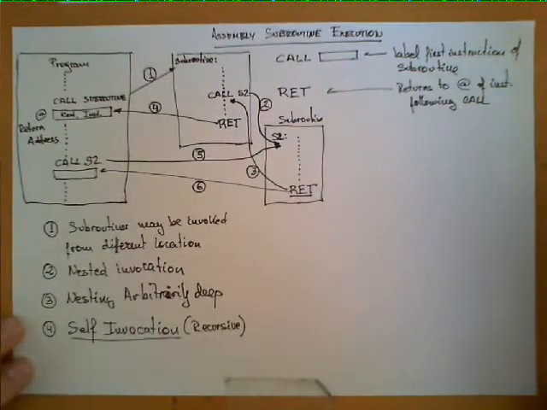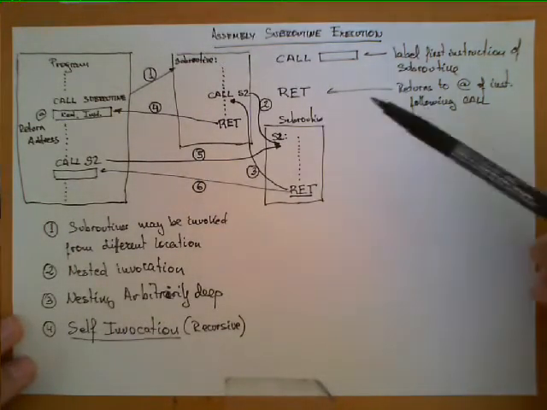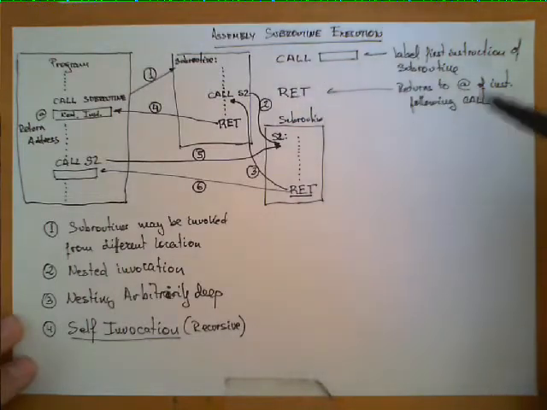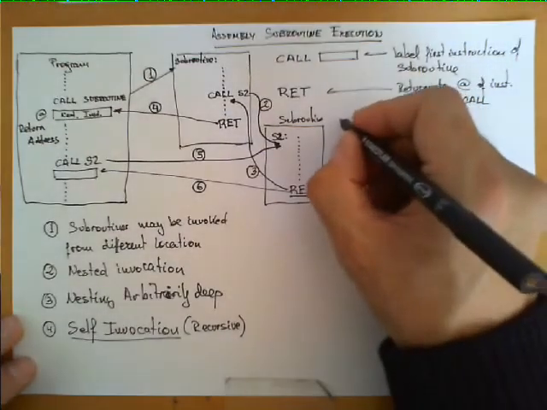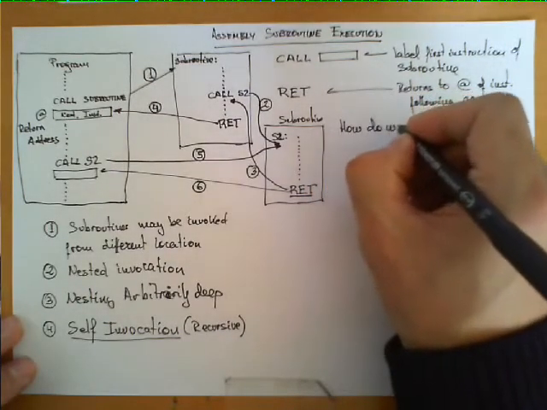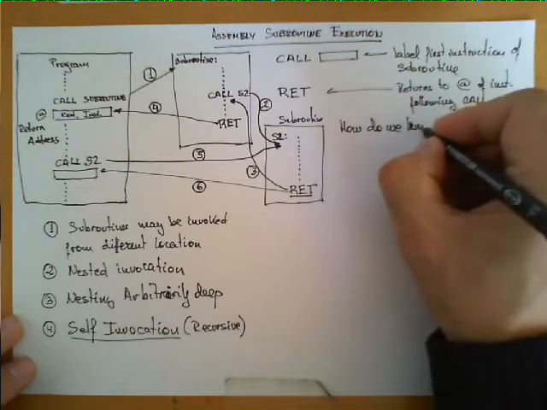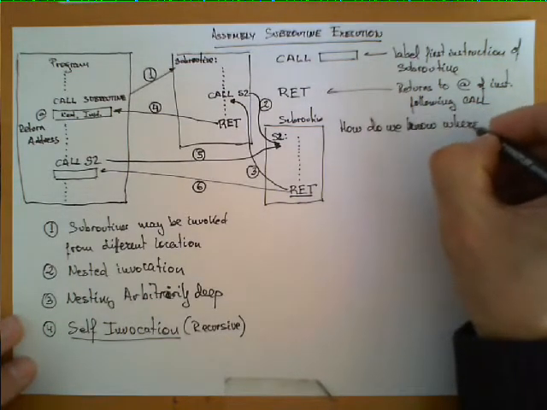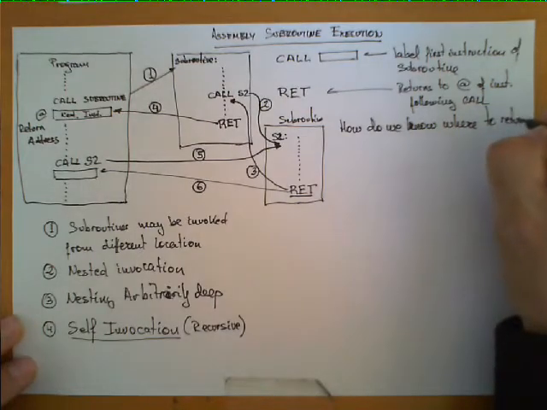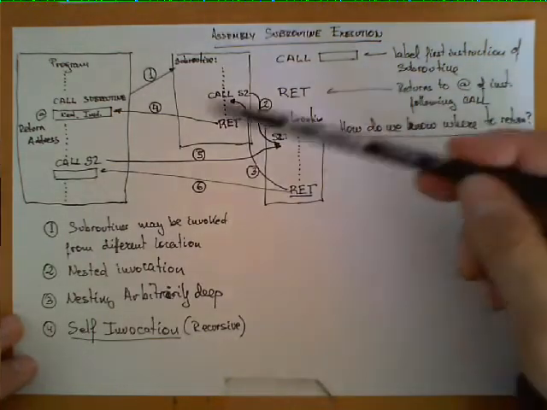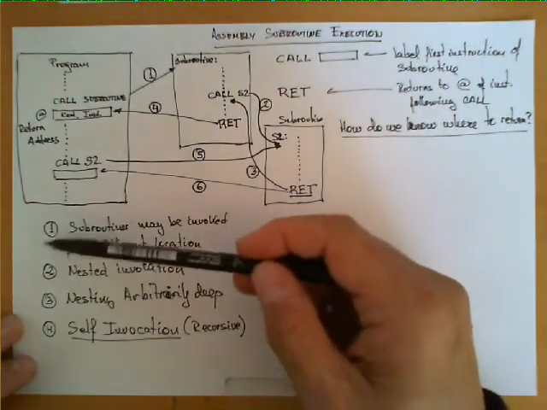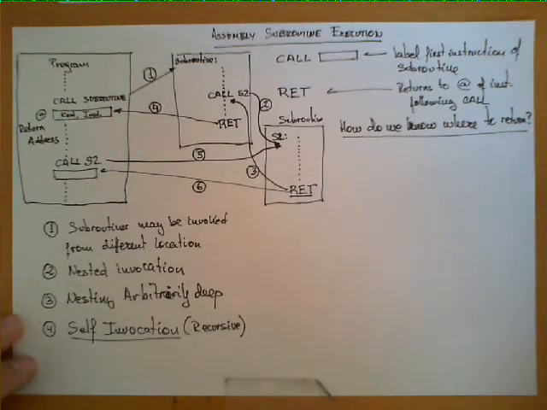So these are 4 properties that are very common in pretty much all the programming languages that we find out there. Now the issue that needs to be resolved is the following. How come ret, which is an instruction that has no parameters, knows where to return? How do we know where to return? This is a very important question, because by understanding this mechanism we're going to be able to see how these 4 conditions can be addressed simultaneously.